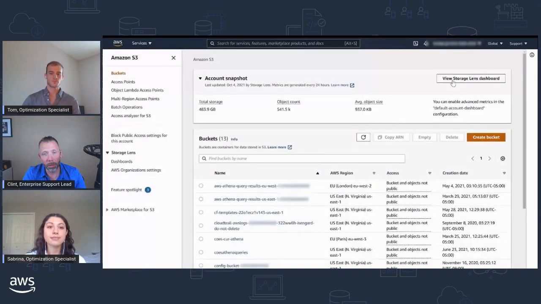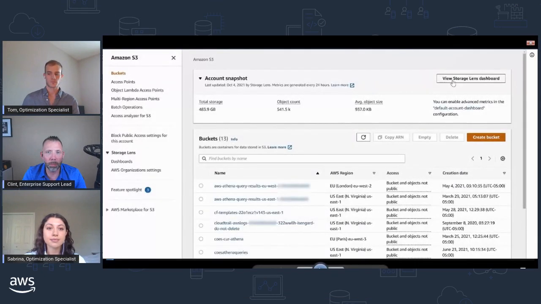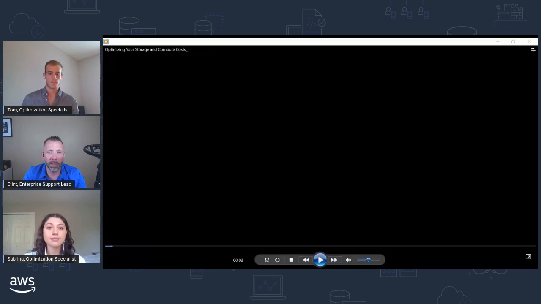And the nice thing from a cost savings perspective and how that relates to today's presentation is that you're able to mix, whether you're using Savings Plans or RIs for your EC2 instances, you can also mix in Spot into those auto scaling groups, since it is going to be a very dynamic workload and scale out and scale back in again. You can leverage Spot there, and that's a fantastic opportunity, which we're going to touch on here in a few minutes with Sabrina further as we get along in the presentation.